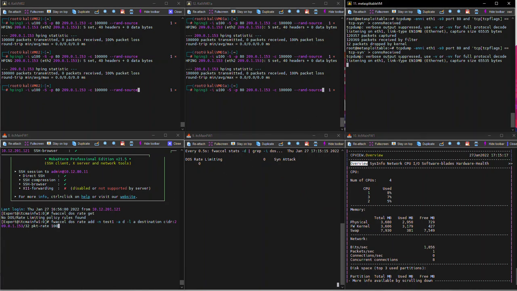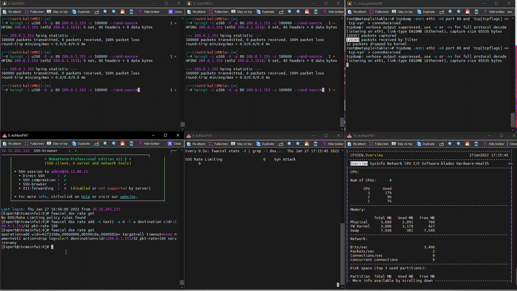Right now I'm capturing here again to see how many packets make it through. Just remember that when we didn't have a DOS policy, we got over 120,000 packets. So now that we're gonna enable the policy, let's go ahead and enable it here. This policy also takes place immediately. So let's go ahead and do a get. Okay, so the policy is already installed on the firewall.